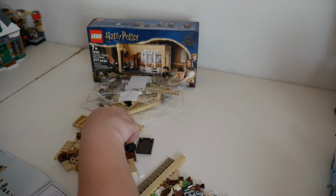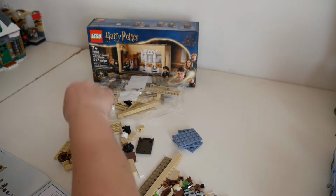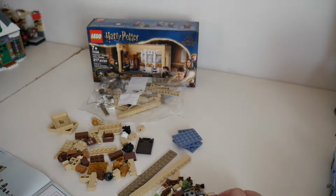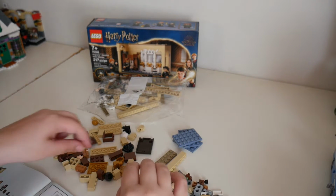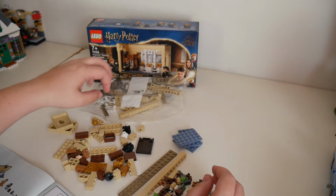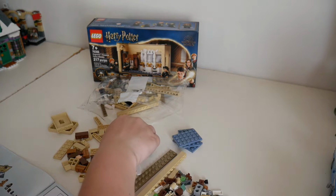So I'm not someone who typically sorts out Legos unless I sort them all by size and color or whatever style, unless it's a really big set. This one only has two bags, so I'm not going to. So first, I'm going to build Hermione. I did open the first bag, and I opened the second bag, so it wouldn't be all crinkly and loud.